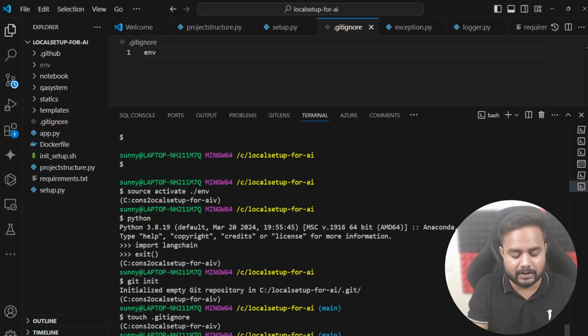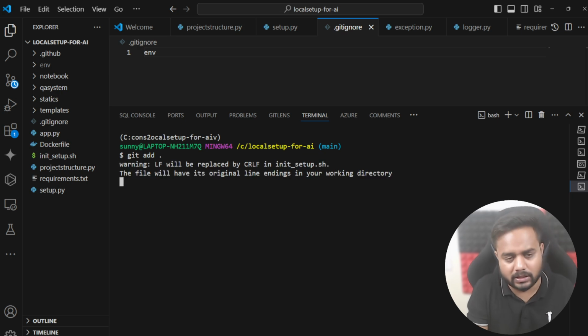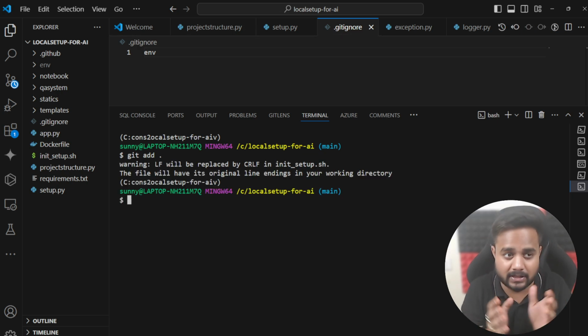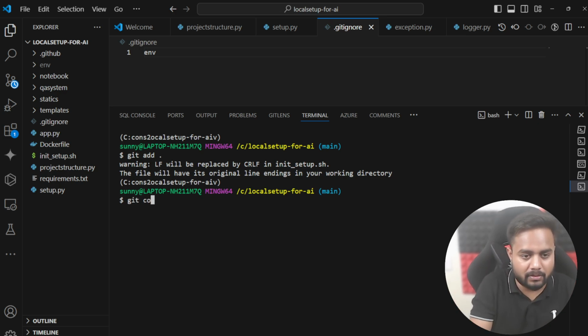So git commit, sorry, first I will add it. Let me clear the screen. git add . means whatever is there, I want to add it in the staging area, and then I'm going to commit it. So git commit -m, and here I'm writing project structure updated.